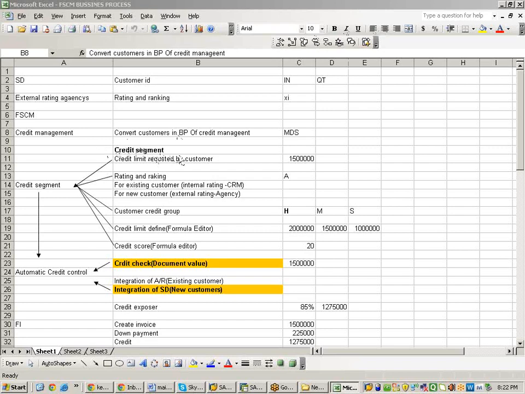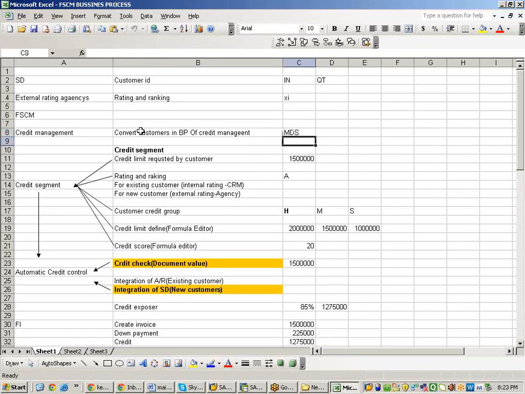Once the customer is converted into a business partner of credit management, in the business partner concept we need to learn in different ways. That means you can convert customers into business partners, or business partners into customers. You can also convert vendors into customers, vendors to business partners, and business partners to vendors. There are a lot of scenarios there. Once these scenarios are done, that means master data synchronization is done, you are in a position to handle any type of issues related to business partner.